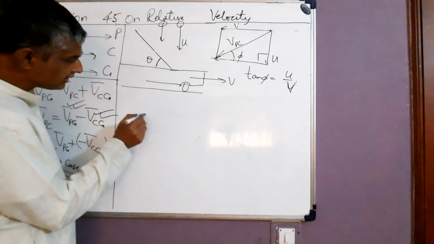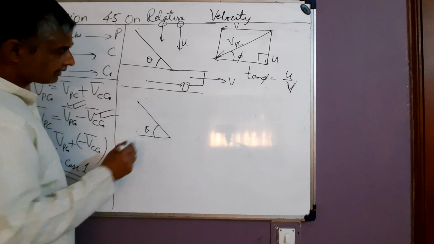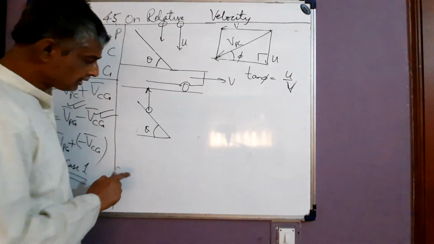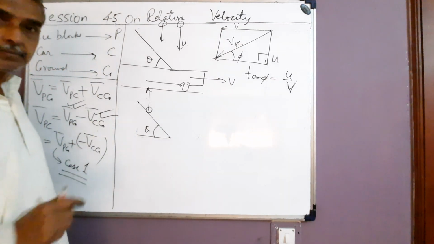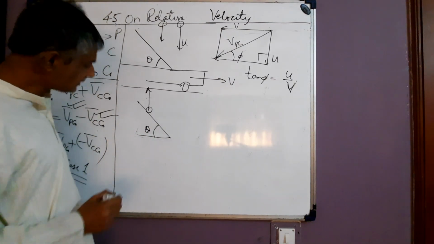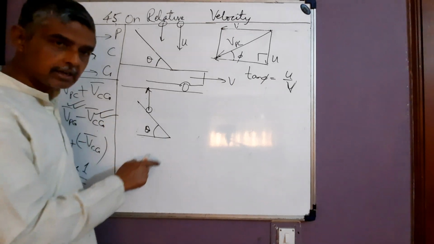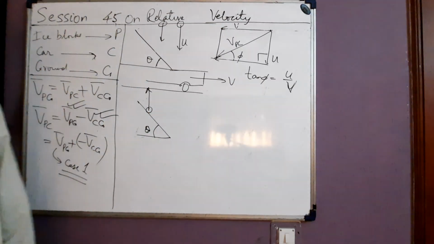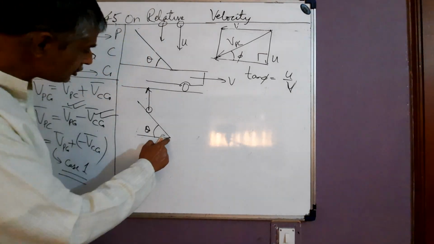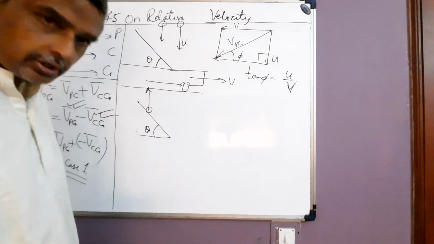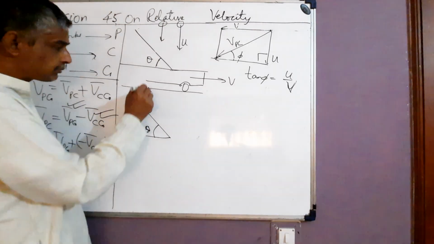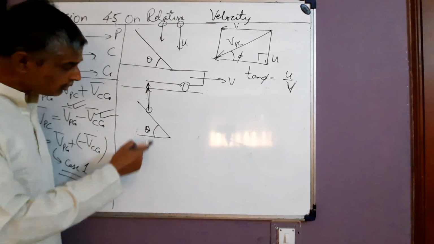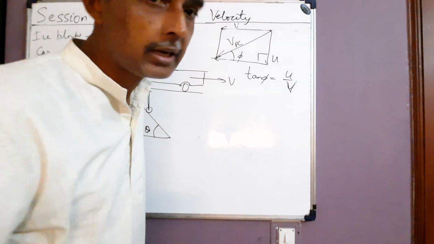I'll draw the windscreen here again, okay? After collision, one of the ice blocks moves vertically upward as seen by an observer in the car. An observer in the car notices that after elastic collision with the windscreen of the car, the ice block bounces vertically upward. So this is the direction of motion of the ice block just after elastic collision with the windscreen of the car, as noticed by the driver of the car.